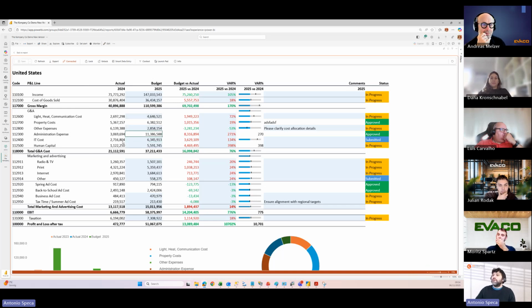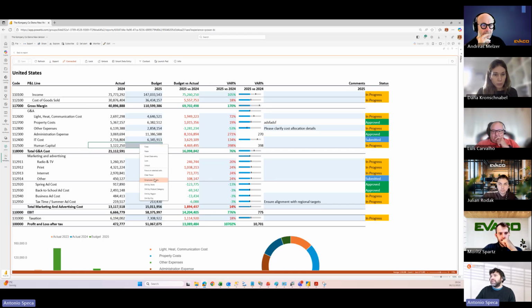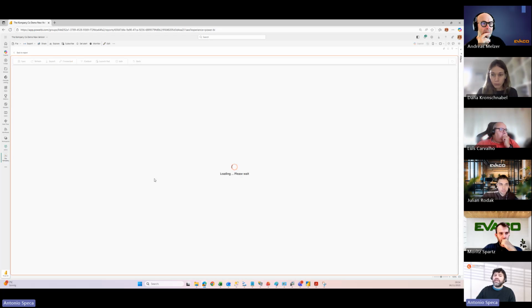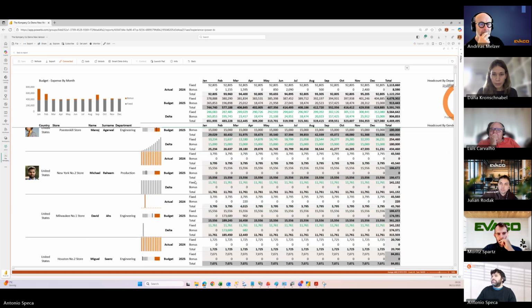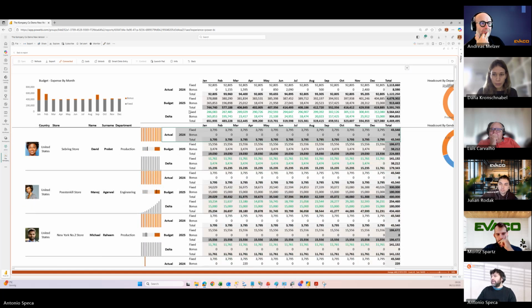I have it here. I can also do it horizontally. So if I drill the human capital, keeping both scenarios, actual and budget, in this case, I will see data for both actual and budget, because I'm bringing in the drill, so I see also the actuals, that is here. I'm also bringing the selection of the cells in this case. So I have also the delta, whatever I want.